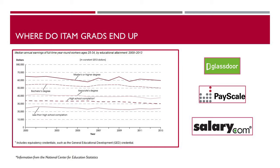We do highly recommend using some other resources such as Glassdoor, PayScale, Salary.com if you're looking at a specific industry or a specific job type. These resources can give you some very specific information about what people have made at certain companies or what people make in certain areas, such as if you're looking at Seattle, if you're looking at the Bay Area. PayScale can even create a very customized report for you where you enter the amount of work experience you have, what degrees you have, so on and so forth. They tell you kind of what you should be expected to get paid.